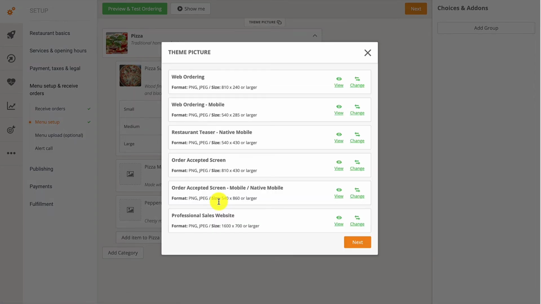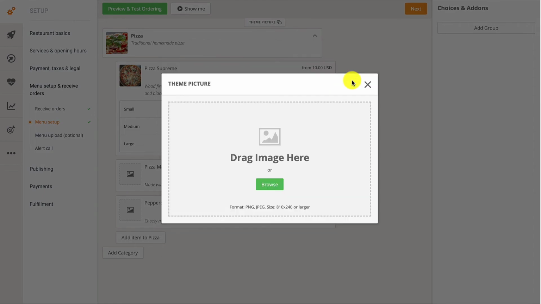On the screen that appears next, you have the option to change the theme picture for web ordering as well as for mobile ordering. To change the image for any of the screens, please click on the Change button, then on Browse to upload an image from your computer.